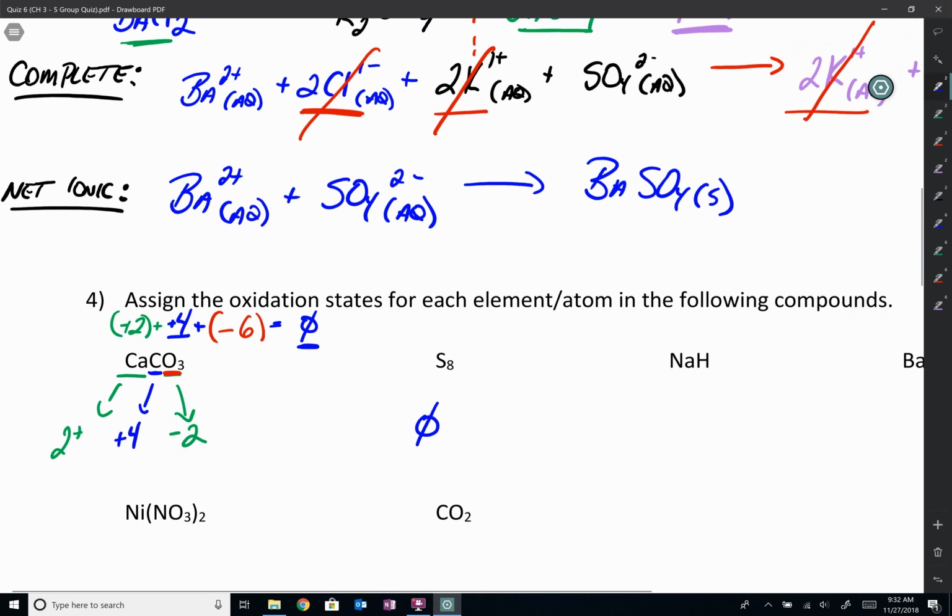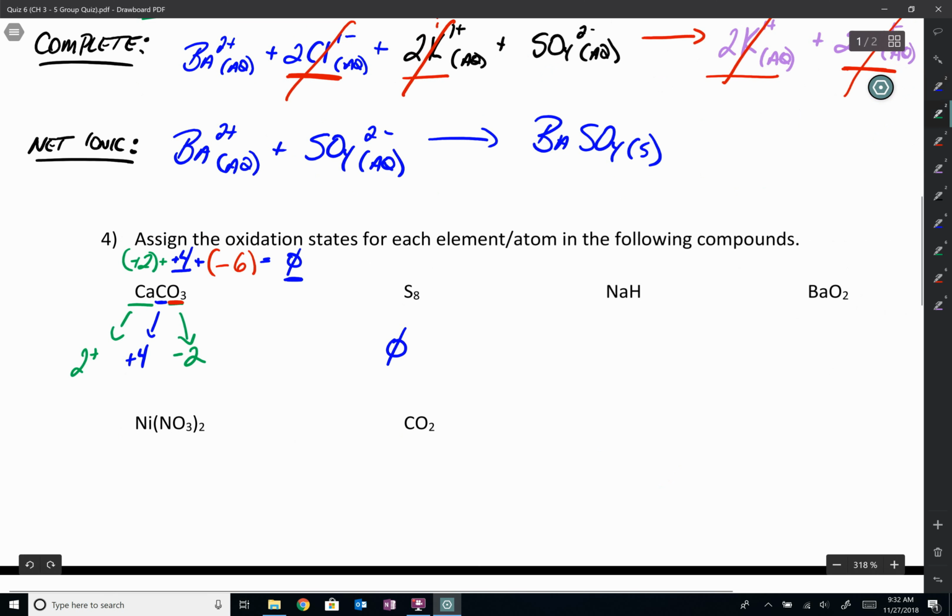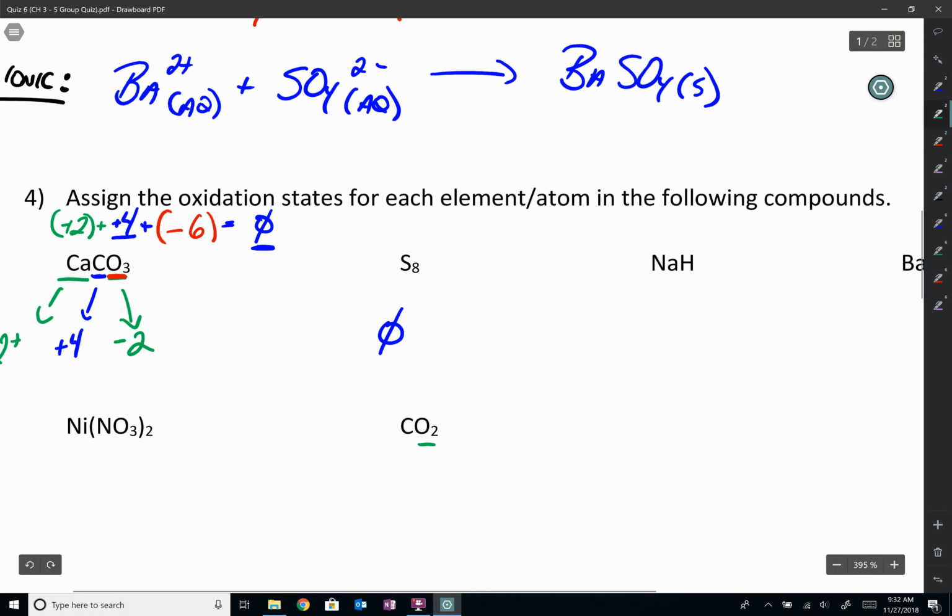All right, let's do a couple more examples. Let's hop down here to the bottom, to CO2. Well, we look at it. We know what oxygen is. Oxygen's going to be -2 in this case. That's what our rules say, right? Oxygen's always going to be -2 unless it is bound to fluorine or in its elemental form. Those are pretty much the only exceptions. We'll talk about a slight exception in just a second, but those are the two most common exceptions, when it's bound to fluorine or it's in its elemental form.